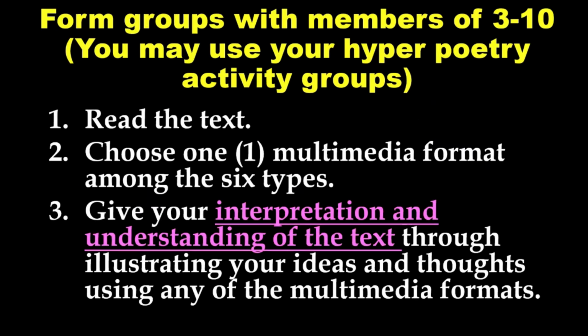So what are you going to do? You have to form groups with members of 3 to 10. So you may use your hyper poetry activity groups. You have to read the text. You have to choose one multimedia format among the 6 types, and you have to give your interpretation and understanding of the text through illustrating your ideas and thoughts using any of the multimedia formats.